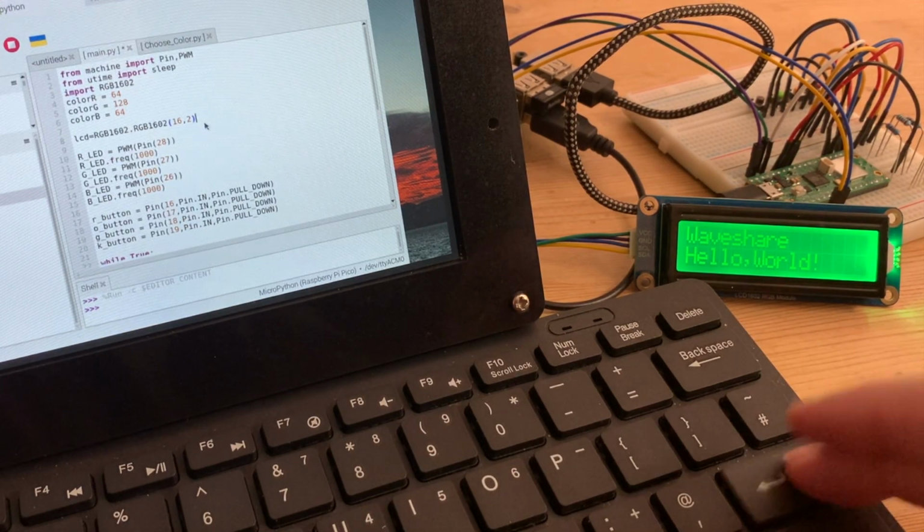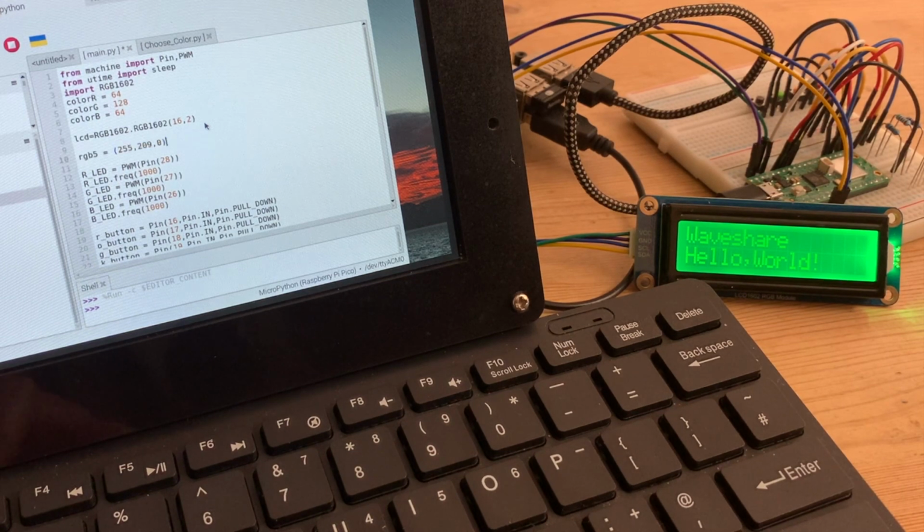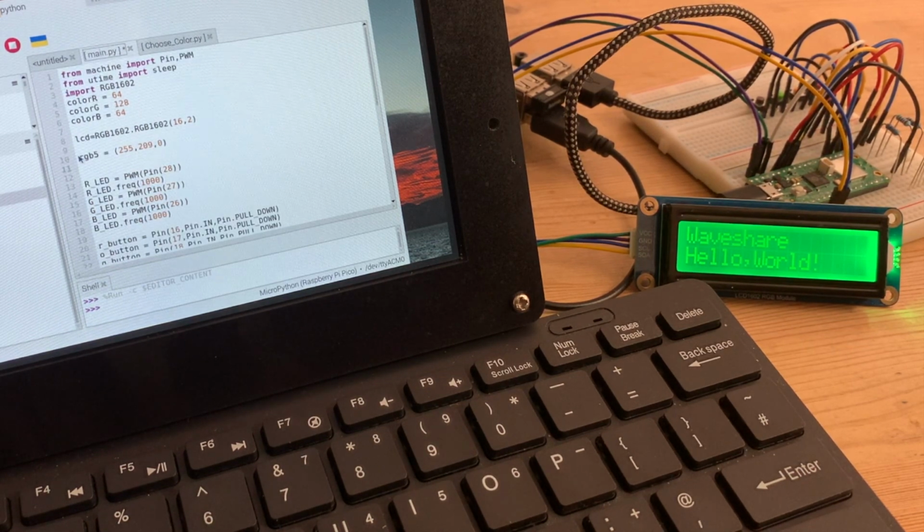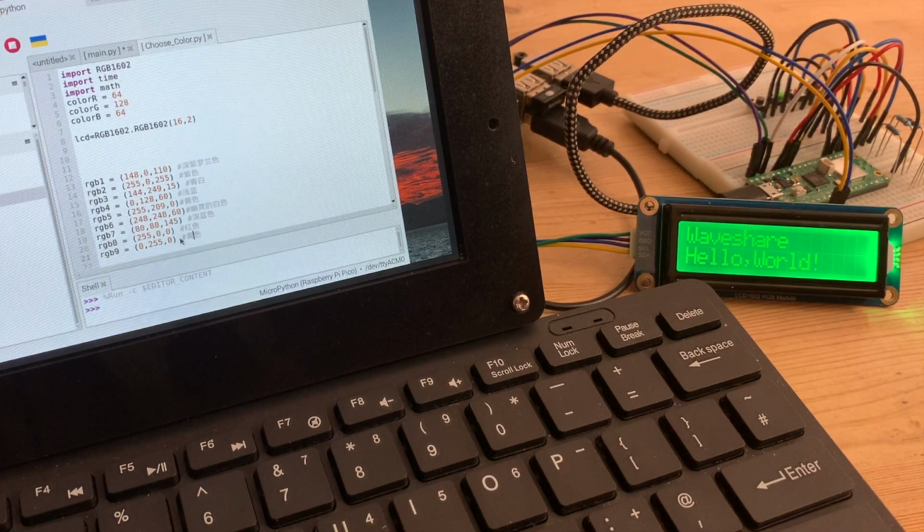I'm conscious that that gives us two different ways of defining our colour mixes, one for the screen backlight and another for our RGB LED. I'm assuming the screen drivers use PWM somewhere along the line, making a calculation that simplifies the format. And while it may not be that elegant to have two different ways of defining our RGB mixes, I think we can live with that.